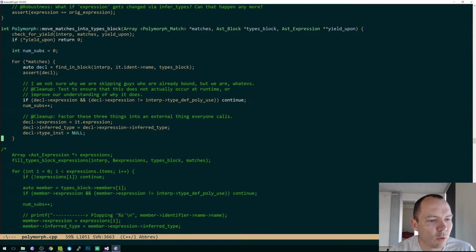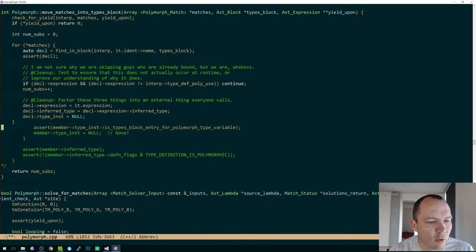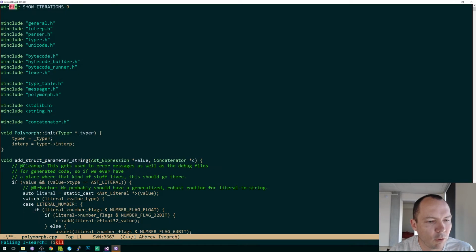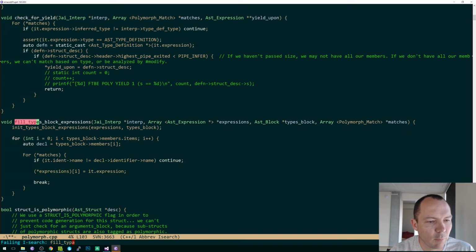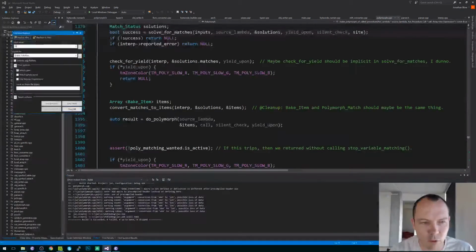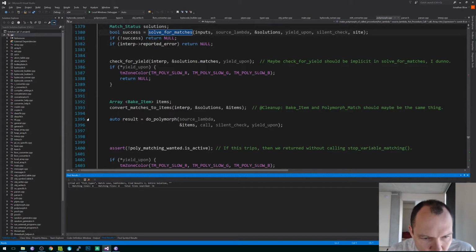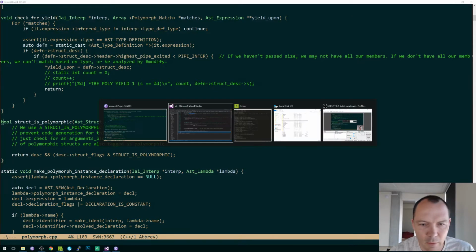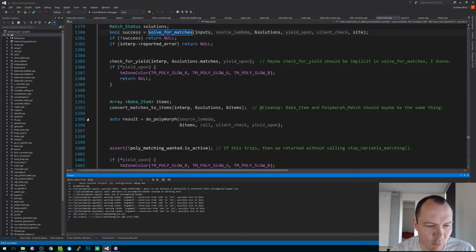So now we delete this. We delete fill, types, block expressions. Does anyone else? No. That's good. Let's make sure that works.